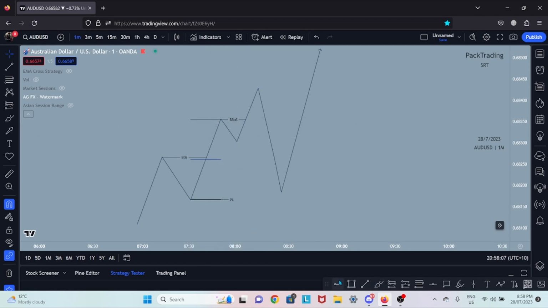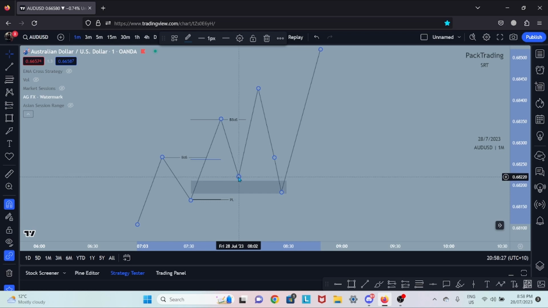That's the first reason. The second reason is if there's a valid demand, there's only one valid demand, for example, and even if price pulls back into the premium discount and it didn't touch that valid demand, it didn't react off any demand and it continued off, that is still considered a BBOS. So those are the two ways we confirm a BBOS: either it doesn't tap into a POI or it doesn't tap into the premium discount.